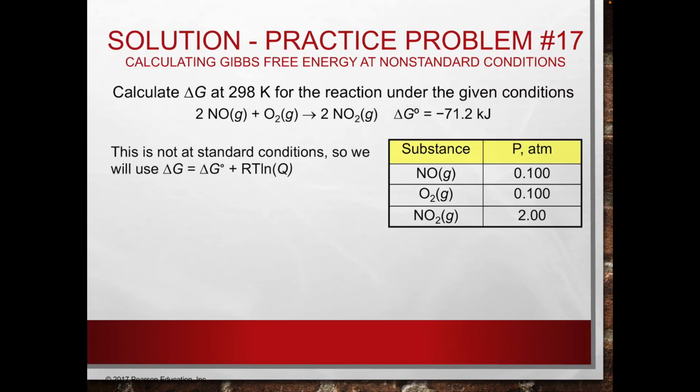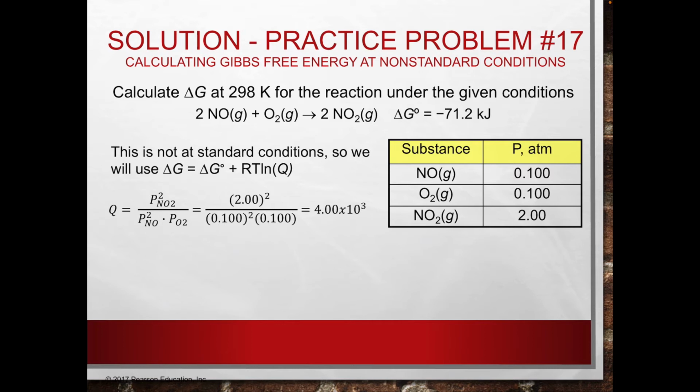So here we go. Not at standard conditions, so we need to use that equation. First thing we're going to do is calculate Q. So Q is going to be just the same as we've always done it. A lot of these will be with pressures. This is really common, that we're doing a gas reaction. Please remember, you don't use any brackets when you're doing pressures.